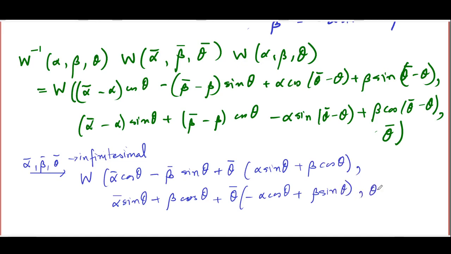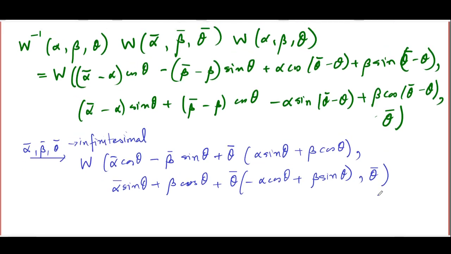Finding the third argument, of course, is theta bar. Know that what we have done here is we have assumed alpha bar, beta bar and theta bar are tiny, and we have just kept up to first order terms in these three parameters. So now, realize that although this is a relationship between the Lorentz group elements, or specifically the little group elements, this directly translates to the relationship between the unitary operators which act on my state space when we talk about action on a quantum mechanical Hilbert space.